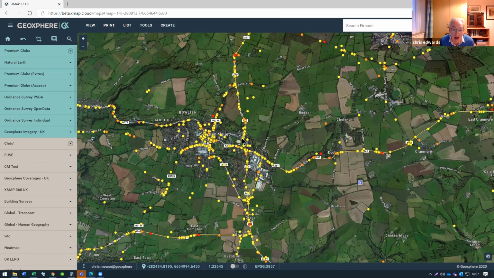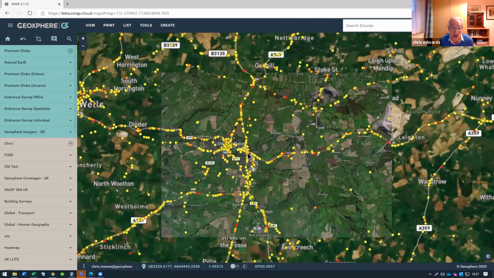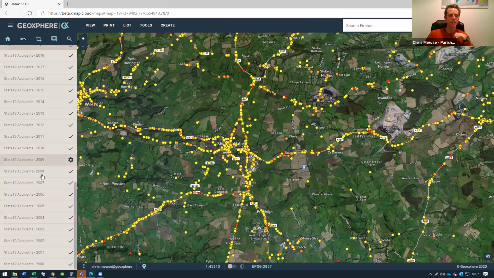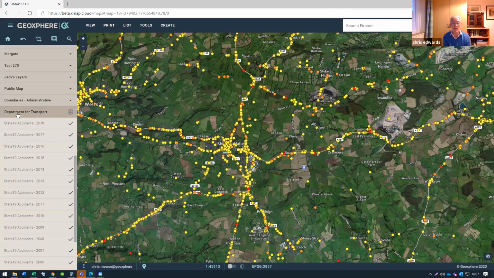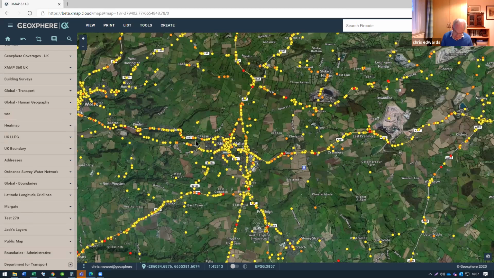Chris, that would be ideal for us because we've got lots of building developments with poor roads and we need information like that. So we would use that definitely. Okay. Well, this data is already in Parish Online, ready for you to use now. So go and check it out. It's under the Department for Transport. Okay. Lovely. Yeah. Go and have a play with that. Yeah, no, that's good feedback. Thanks.